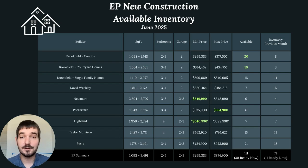They're the newest builder in the neighborhood. They're just trying to get people to jump in on that. And I think if you're looking at Taylor Morrison, I think Highland is a really good alternative for a higher to mid-level single-family home. So definitely some things to check out there. If any of that sounds interesting to you, reach out to me. Be happy to share details about anything I just spoke about.